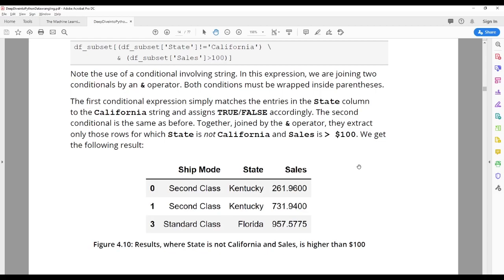Just type it: import numpy as np, np.random.seed, keep this as 42, because we will have the same number set if we are going to create random numbers.